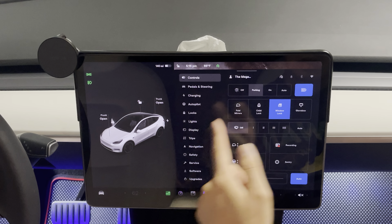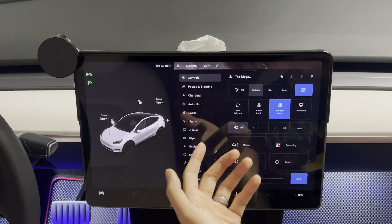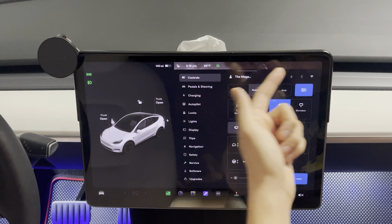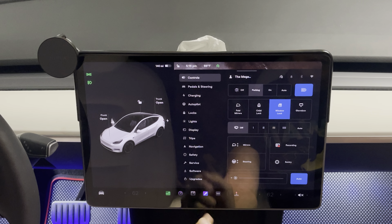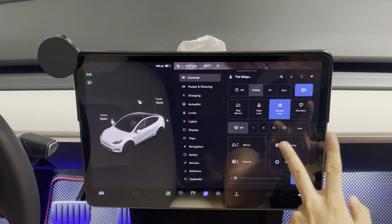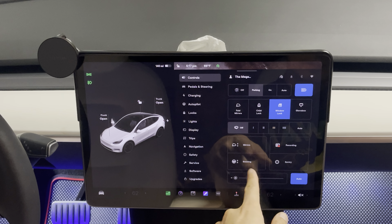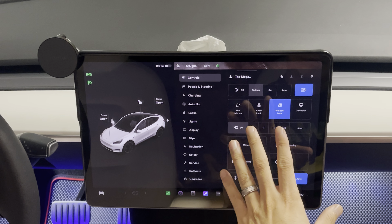And then there are some controllers — for example, the glove box. Why is it still a two-step process? You literally have to go to controls and then click on glove box. I understand the layout is similar to the S and X refresh, but they could have added a quick icon somewhere that allows you to get access to your glove box quickly. I don't understand why they don't do that because I do use the glove box often. Same thing with the windshield wiper — those are the two items they should allow you to add to your apps. The other items like steering wheel and mirror controls — once you set those, you really don't need to get back into it anymore, so that's fine.